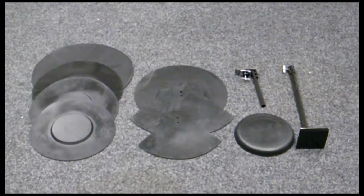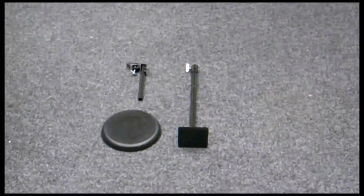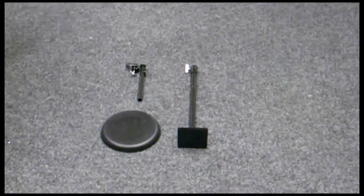Welcome to this guide on how to set up your Canon Adders silencer pads. The bass drum pad is set up as follows.